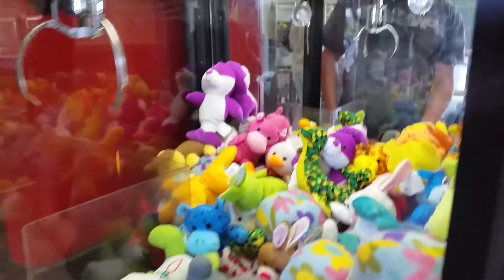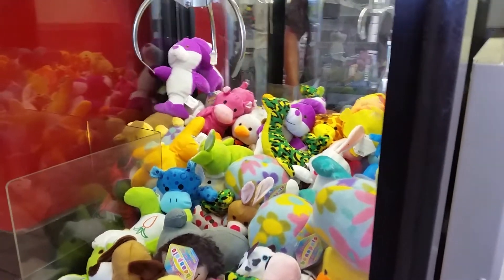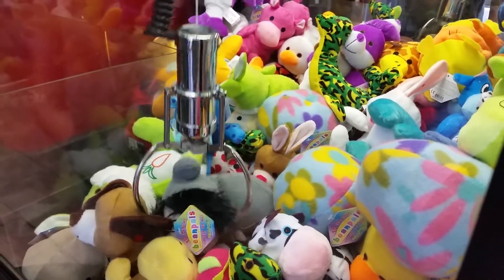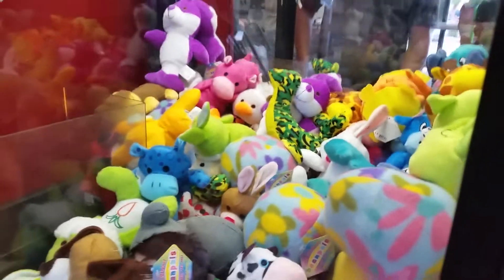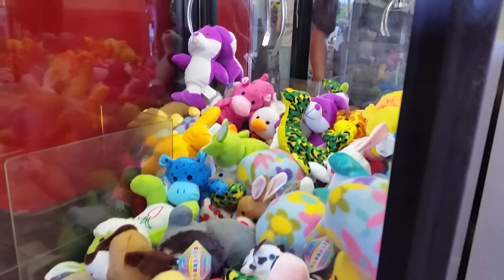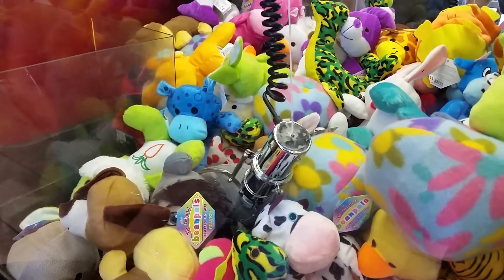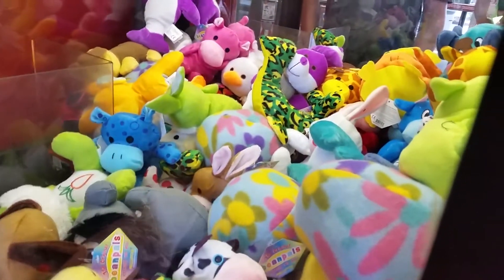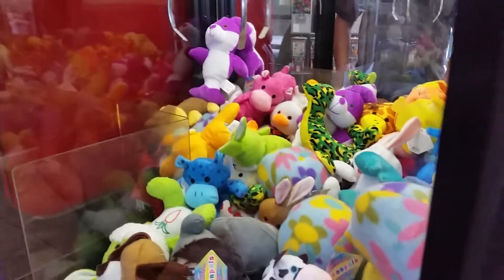Good luck. It slid off. I was going to say it's going to hit that one — it did, but that's pretty good, it slid off. Good luck. That's why it's all the Easter stuff. I guess I don't have any news to... You might be able to pull her up now that you have the top of the hat. Gosh, I don't know. Go for that one instead. It's good.